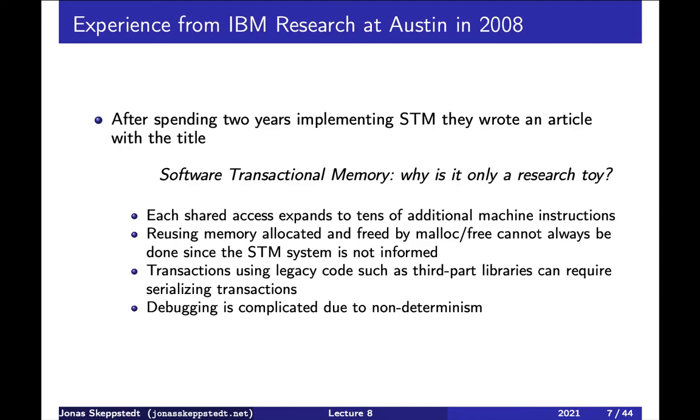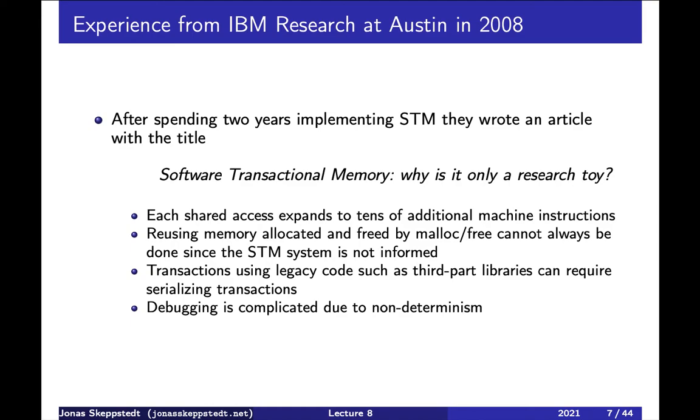Another problem is that if the transactions observe an object and then that object is deallocated and the memory is reallocated for another object, how can the transactional memory system know that they are different objects? It's just the different addresses that they check.